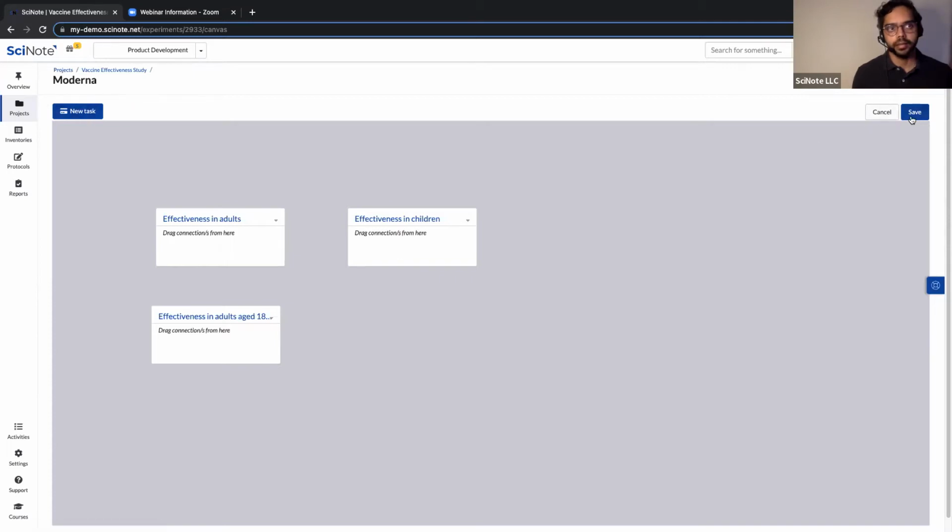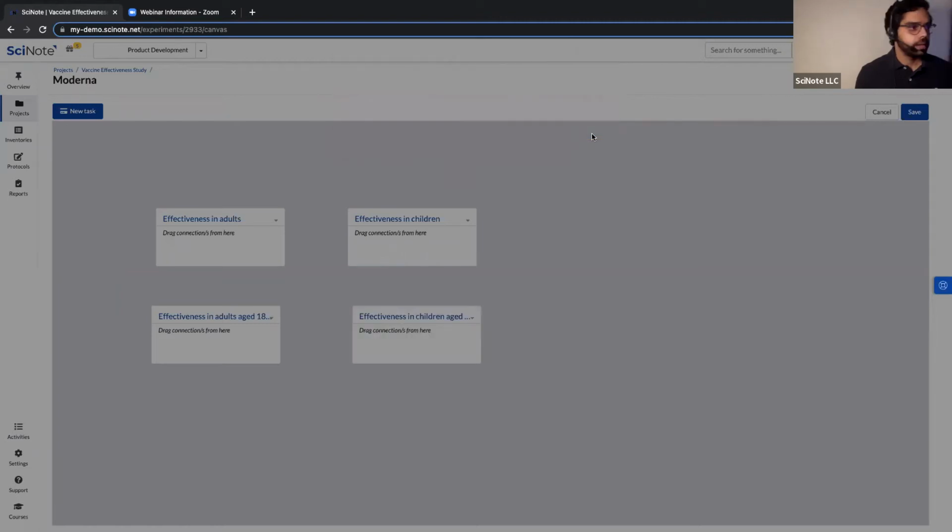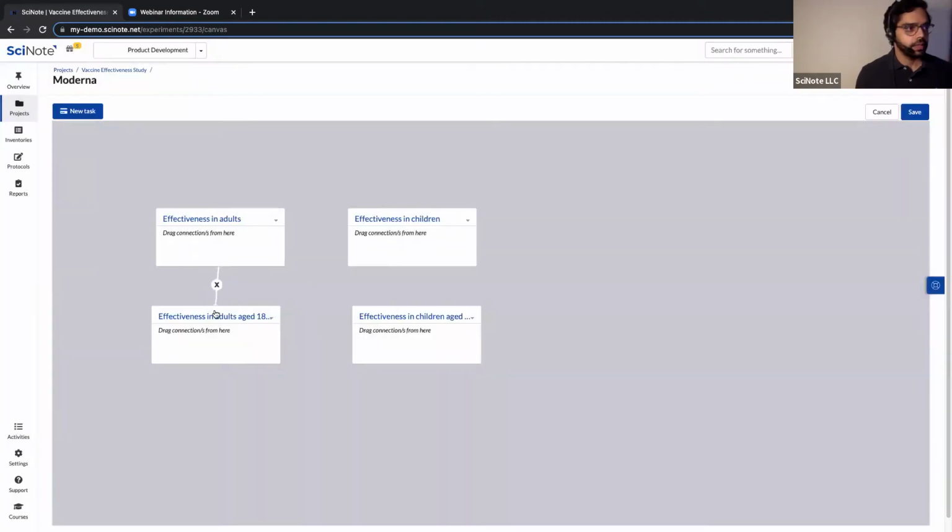I'm just going to go ahead and create a fourth task over here, and for this example, I'll go ahead and connect these in two separate workflows.